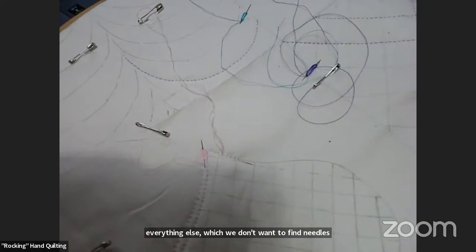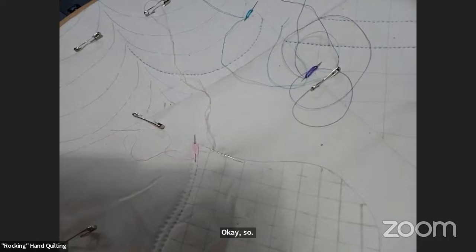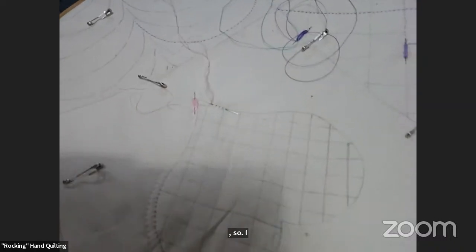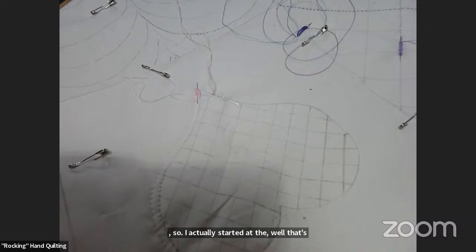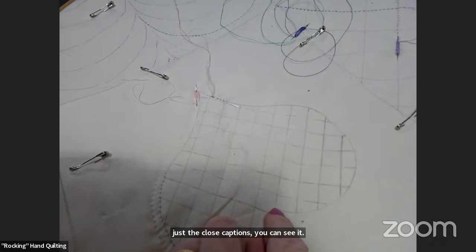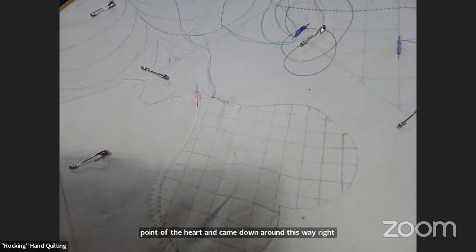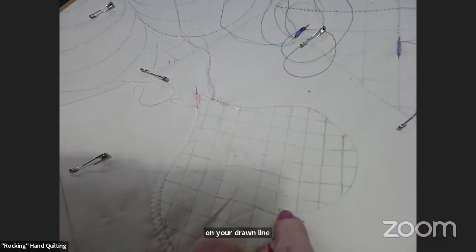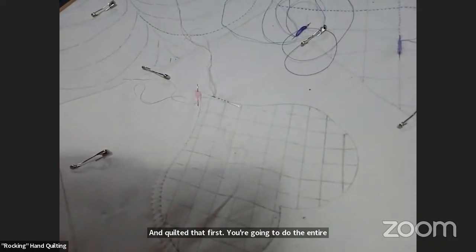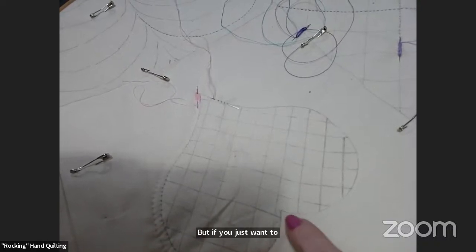Okie dokie. Okay, so I am hooped and my center is loosey goosey. All right, so I actually started at the inside point of the heart and came down around this way, right on your drawn line, and quilted that first. You're going to do the entire heart, outlining it.